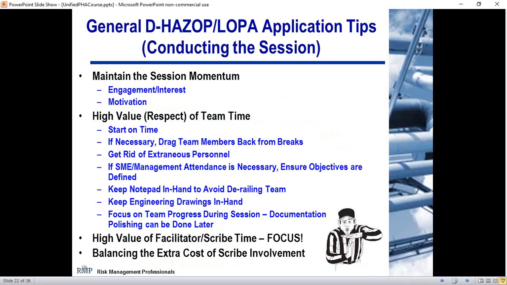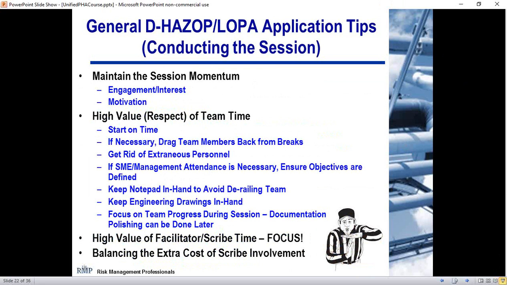If there are extraneous personnel, people who don't really have a lot to contribute, if they don't need to be there, get rid of them. They often are the ones that instigate tangential conversations that aren't conducive to getting the job done. You can provide a little bit of latitude with that, but for somebody who only has to provide a contribution maybe 1% of the time, let them get to work. Call them in for a focused discussion when need be.